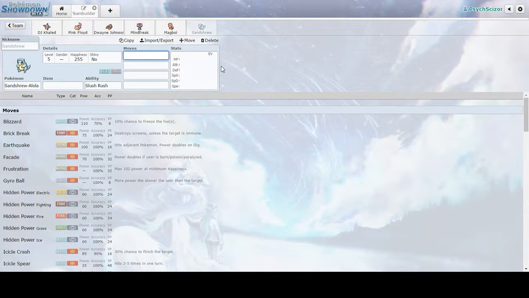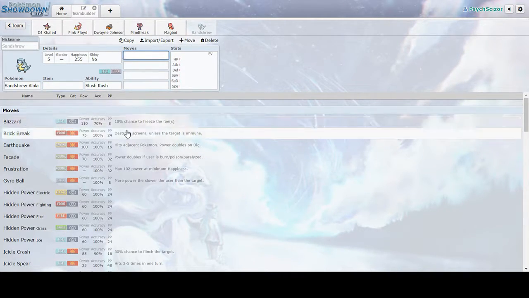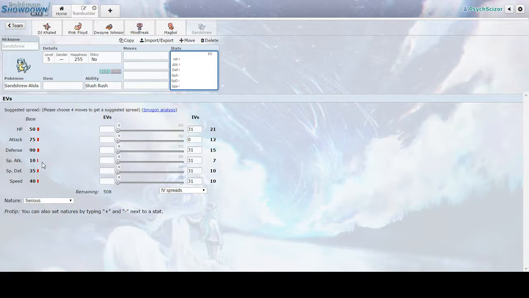It can run Z-Hail or Z-Aurora Veil, both of which just add +1 to its speed. Z-Hail would be nice because it would use Slush Rush, and even if Hail wears out, I can still have a +1 speed. It has absolutely unusable special attack, and its speed is fairly low otherwise, although this is where speed tiers are important. There's not as much of a difference between fast Mons and slow Mons. Like a +1 here will still get me to 18 speed, which is fairly good. It's going to outspeed a lot of Mons. Very rarely will you outspeed that.